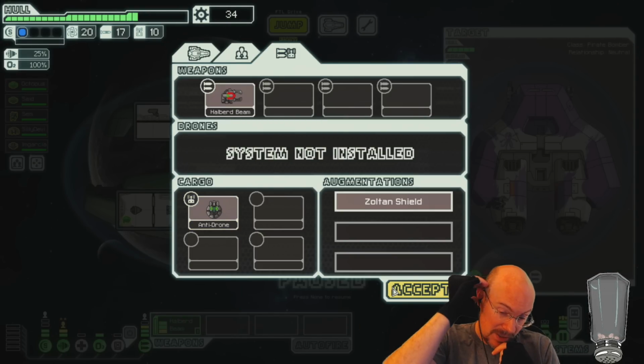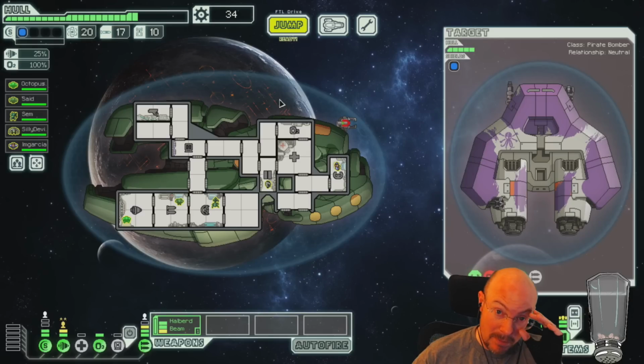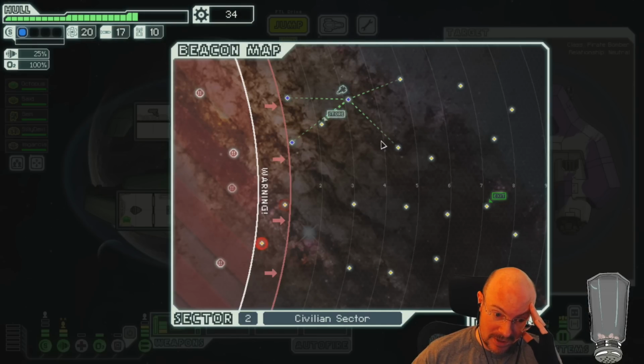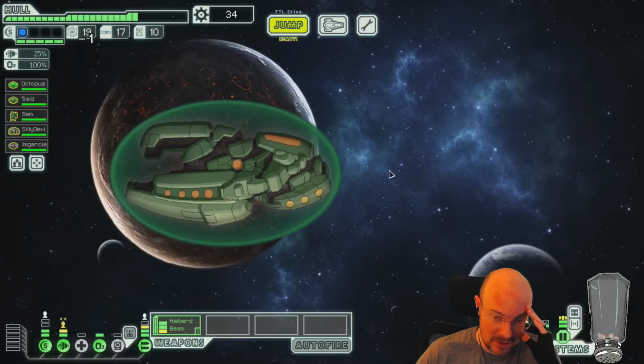I have an anti-drone to sell. I don't have that much scrap even with that. I couldn't afford a weapon, and I feel like what we need right now is a one or two power weapon. Or just hack 2. I'm not going to go to Astoria.